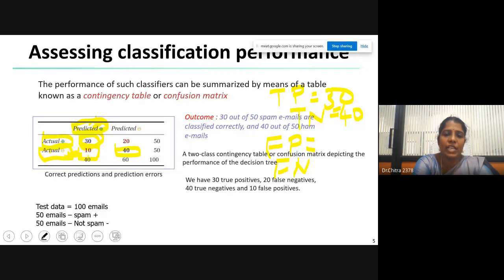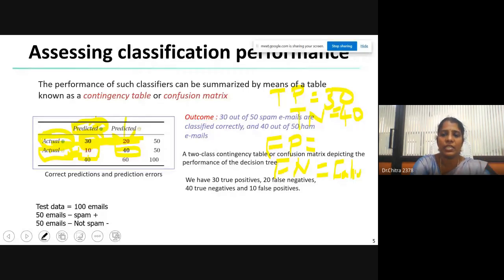In the same manner, false negative. What is false negative? Actually, that is the positive value, but falsely it's treated as negative. The classifier predicted it as the negative value. That is the false negative. False negative means falsely classified as negative. An actual positive that is classified as negative is called a false negative.